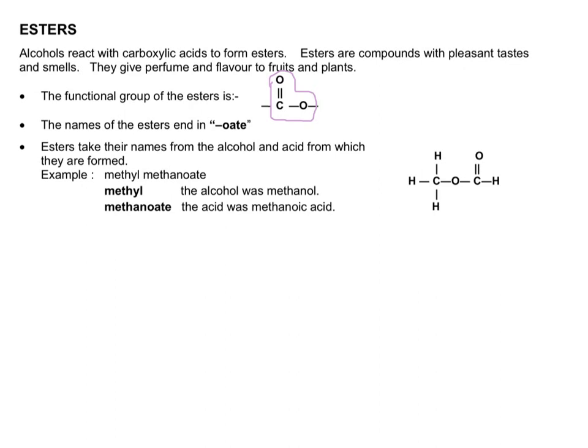So let's name our first one. It might seem a little bit confusing, but we're going to name this molecule in various pieces. You need to identify which carbon chain has got the ester functional group. And there it is. I'd like you to circle it, please, because that's where you start to decide your naming. The one on the right is the parent molecule, and that's where I should start naming my molecule.